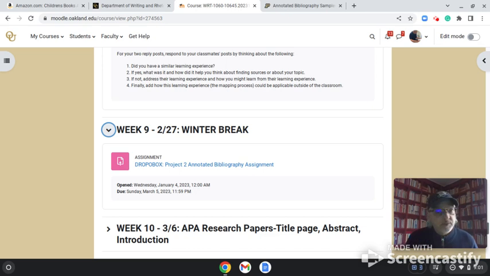And then next week, the week after, when we get back from winter break, we'll start talking about our secondary research, and then our methods and stuff like that. We'll talk about some of our primary research that we've gathered, and we'll start talking about how we're going to put all that together. So it'll all start to come together, right?